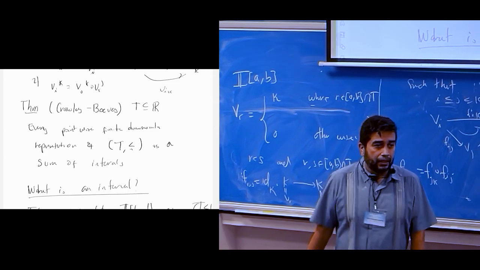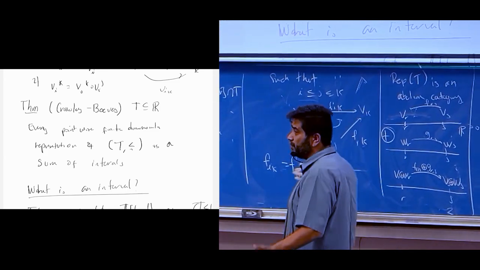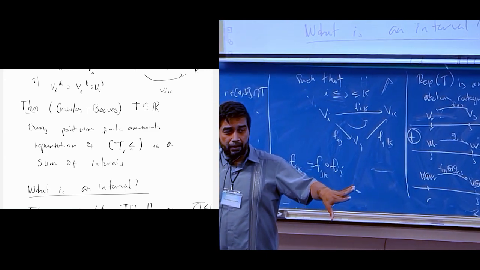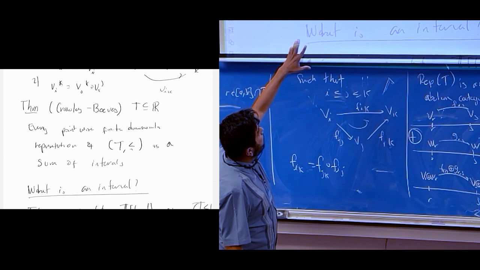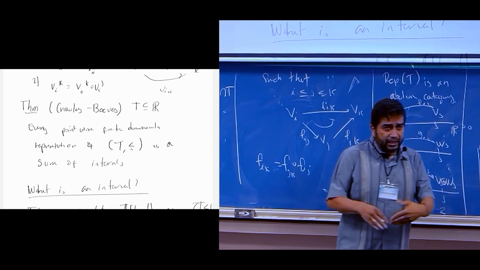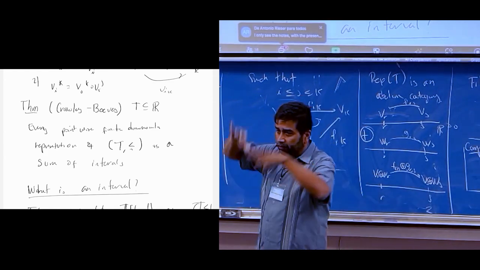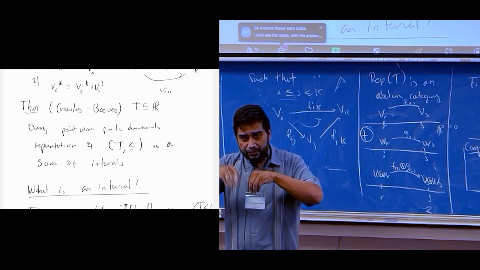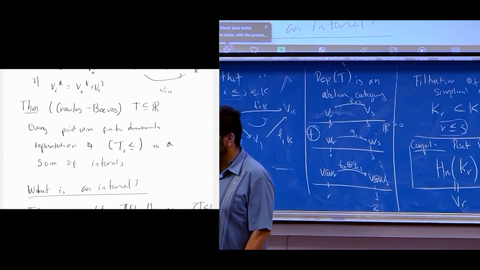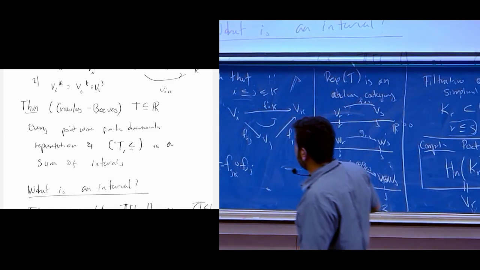Anyways, so this is an interval. What this says is that it doesn't matter what kind of persistence representation you have, but it has some conditions of being point-wise finite dimensional. That means that we are representing every index with a finite dimensional vector space. We are not working with infinite dimensional vector spaces here, just a finite dimensional vector space on each point. So if we are in that case, then we can decompose.